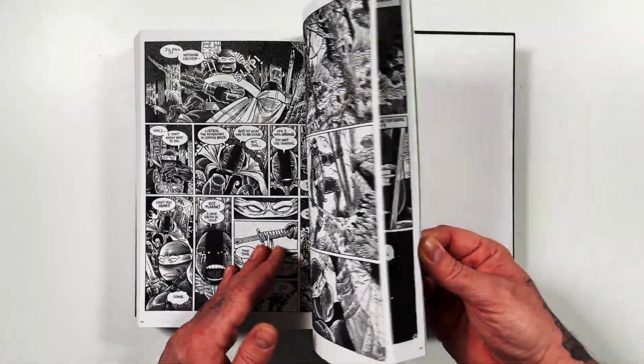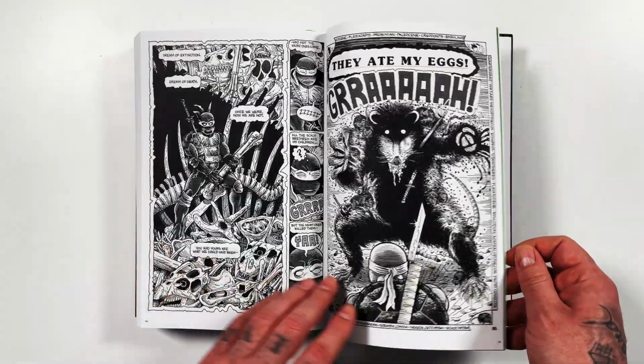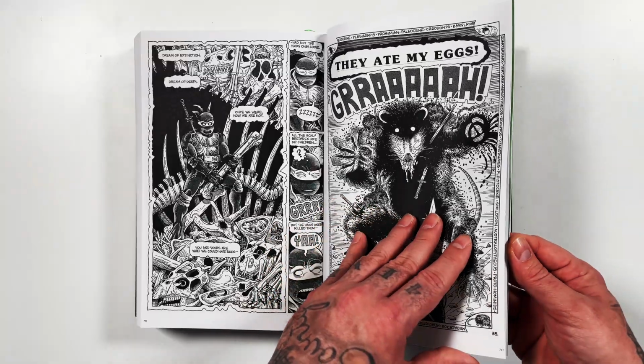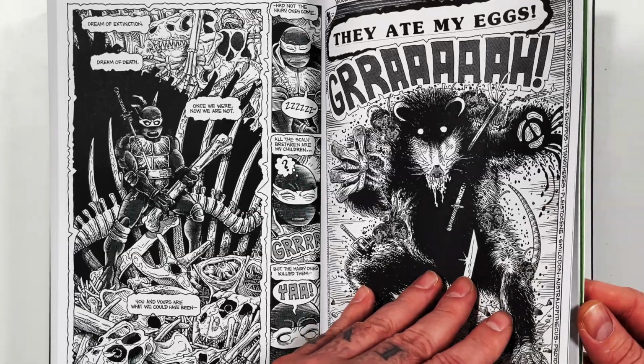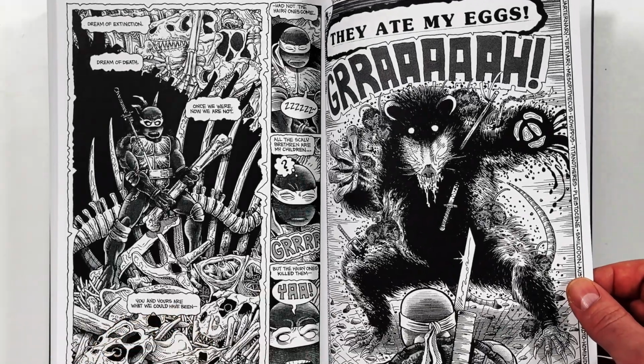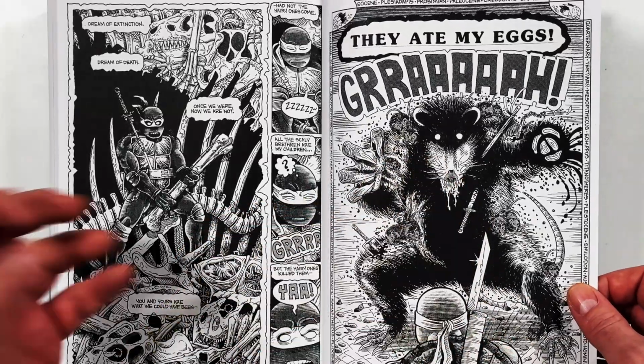It actually gets really crazy with reptiles versus mammals, and how the mammals became the dominant species on the planet. And then the mammal, the thing that was in the woods, kind of represents Splinter, which is crazy. And it almost makes it like the turtles have to choose their own kind over even their own fathers. There was a lot going on in this issue. It was really good, though.